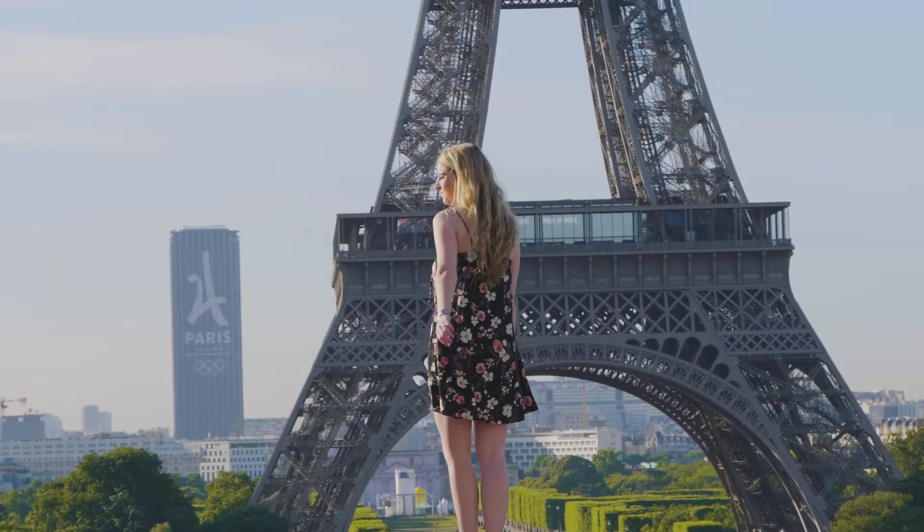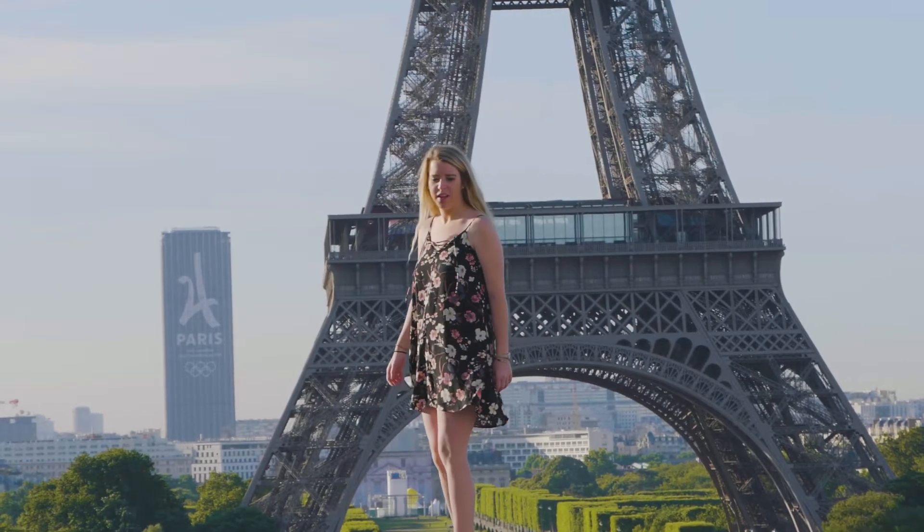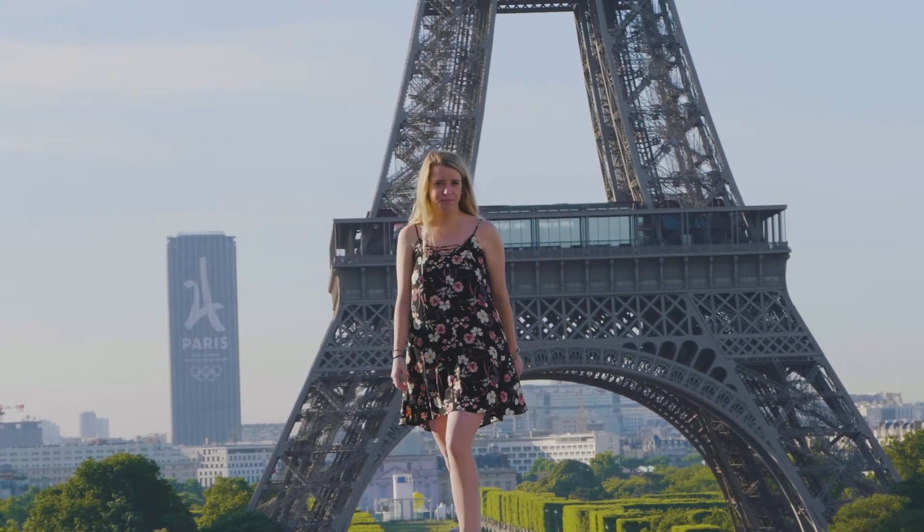The main camera that I actually use now — and the one we're filming with right here — is the Panasonic Lumix GH5. I upgraded to it in spring of this year, really nice camera, love it a lot. It goes up to 4K at 60 frames per second. I don't normally shoot that because my computer doesn't handle 4K too well, but it does go up to 180 frames per second in full HD 1080p, so you get really smooth slow-motion shots.